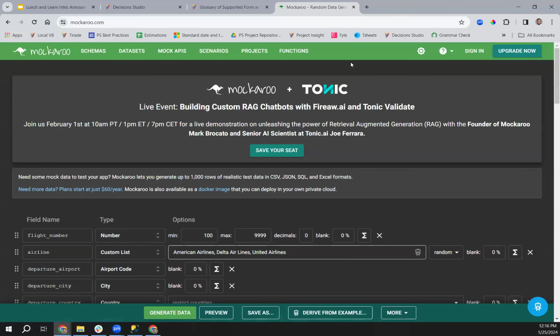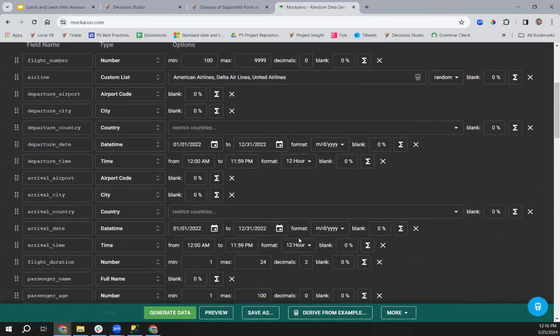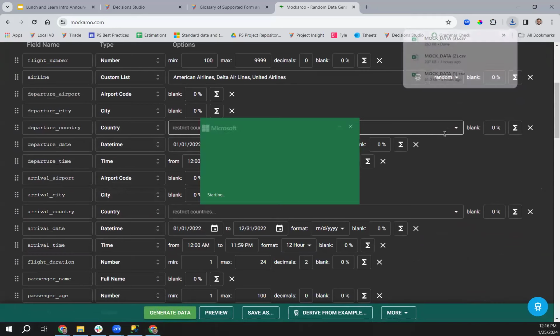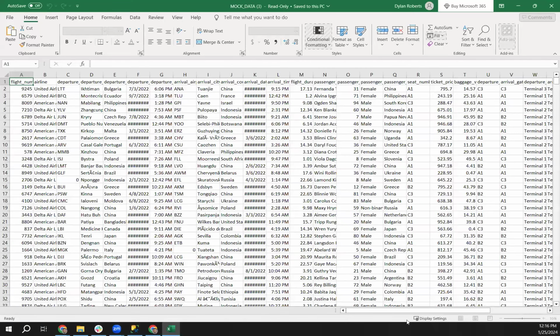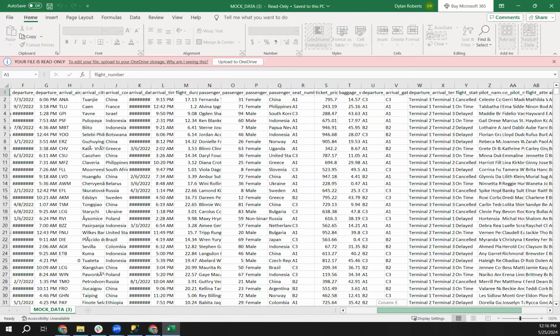Okay, so it's generated just this dummy structure for us. Let's now generate some data. Okay, so we got all this mock data to now work with.